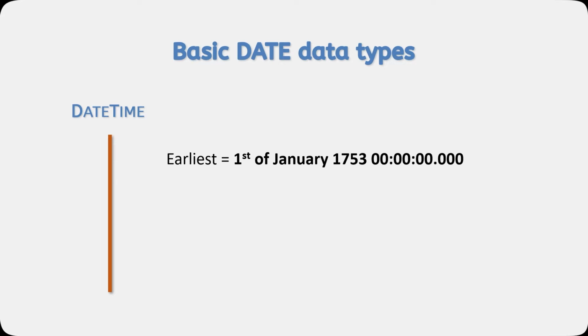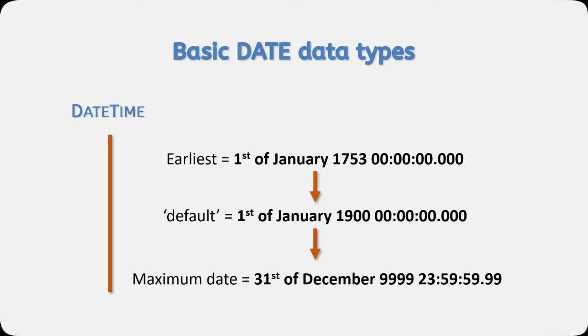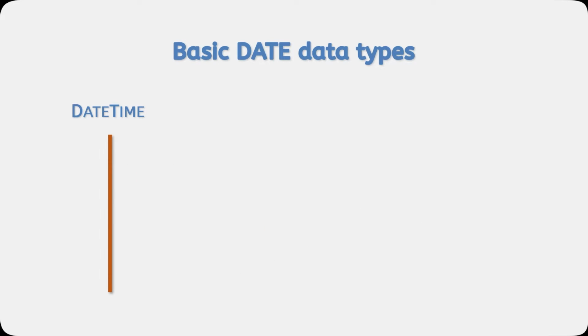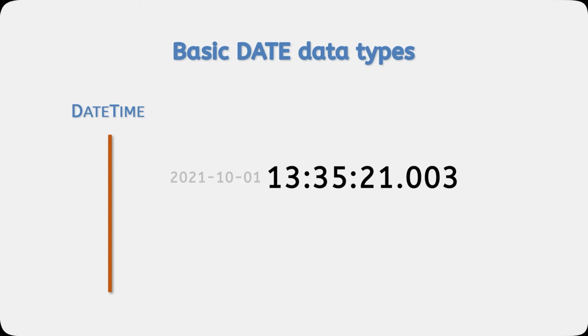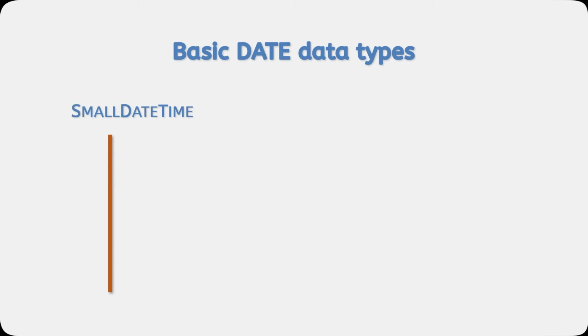The datetime data type can store a whole date since 1753, but its default value is set at the 1st of January 1900. More about what I mean by the default value shortly. The maximum date you can store in this data type is up to the 31st of December 9999. As its name would suggest, datetime also stores the time values and can go down to increments of 0.003 seconds, although it cannot increment the time values by anything less than this, so in-between values will not register until the next step is reached. If you need to store time values in smaller increments, you can use one of the newer data types mentioned shortly.